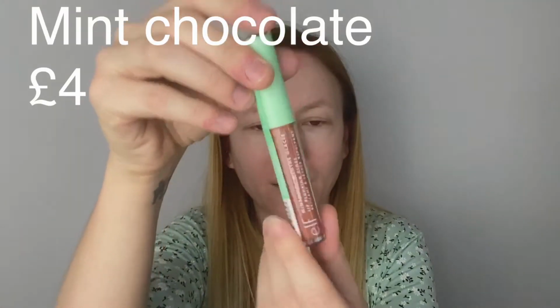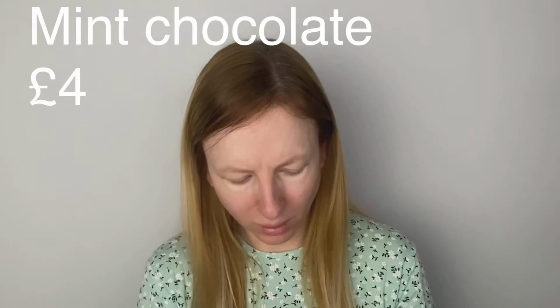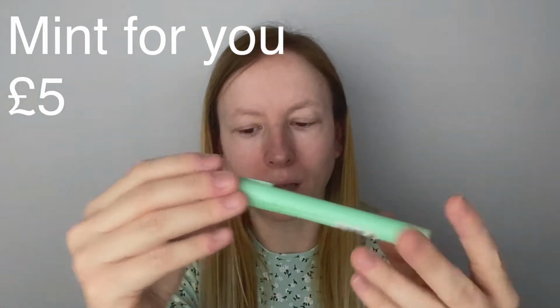I'll just go through the other 2 things. So then we have the lip gloss. This is like a chocolate lip gloss or something, and it says lip plumping gloss, so we'll try that out. And I did also get the primer. Oh no wait, I've got something else as well. I did get one of the eyeshadow sticks. I can't remember what colour this is, but we'll swatch it in a wee second. So I'm just going to open this up. I'm really excited about this.